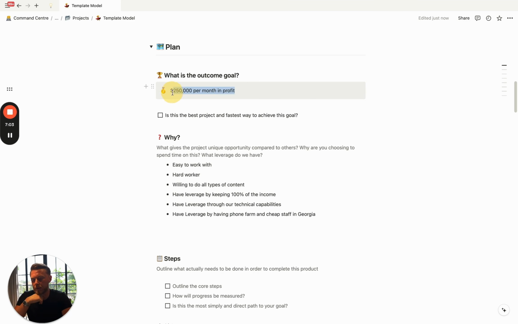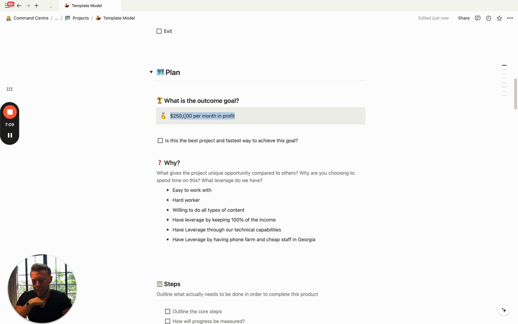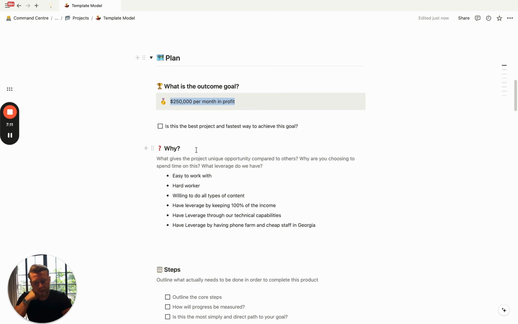We've worked out what you actually want, what you're looking to achieve. Is working with this model here the best way to get there? And just taking some time to actually think about that. Take the time to analyze what the other options are, what the pros and cons are, and you can make a decision from there.